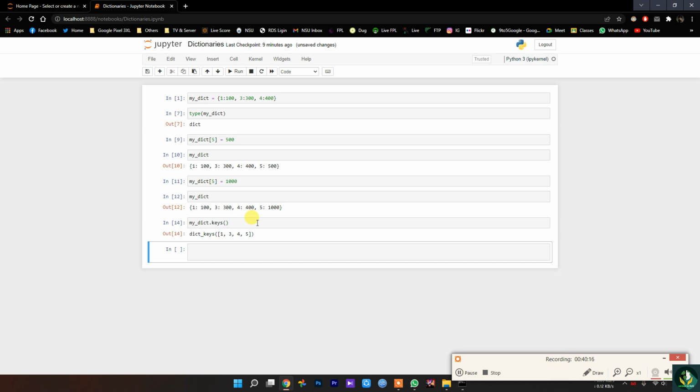As you can see here, the keys method of the dictionary object has returned each and every key present in our dictionary. An important thing to remember is that keys is a method, so it will always be associated with a dictionary object. If we don't have a dictionary object, we cannot use this method, as methods depend on their corresponding object.